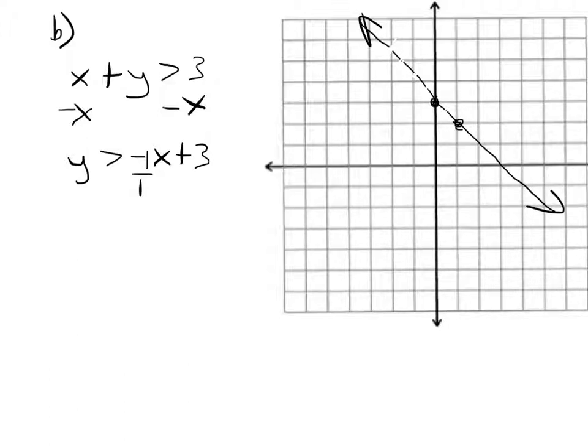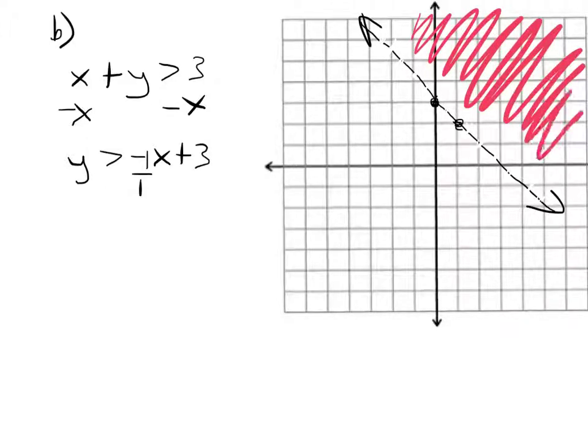So this line is going to be dotted, and I'm just really taking an eraser and erasing so it makes it dotted. So it shows that there's gaps in between there. And what that is telling us is you can get as close to the line as you want to, but you can never touch that line. Now I graph it. This says I need y to be larger than the line, and so I'm graphing above it. If the inequality was flipped, we would graph below it. There we go.